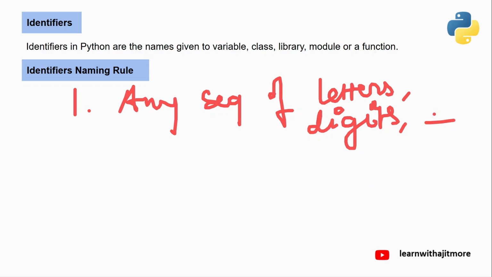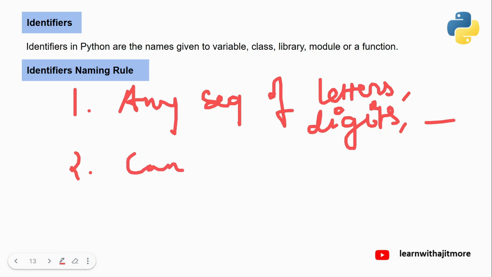Any combination of these only is allowed. You cannot use anything other than this. Anything other than this is not allowed for an identifier name.